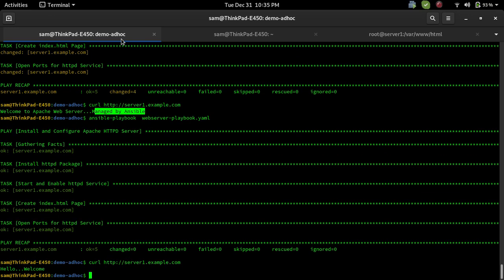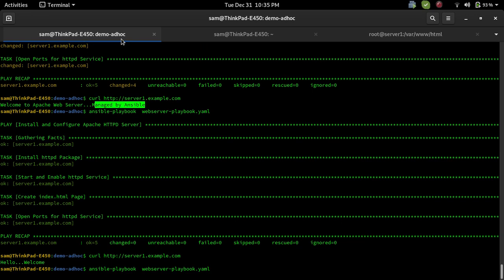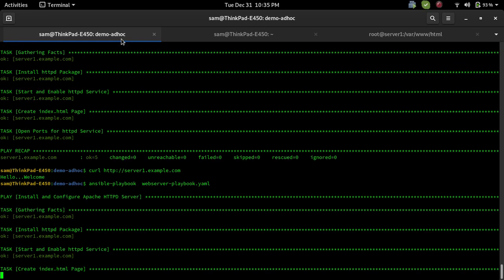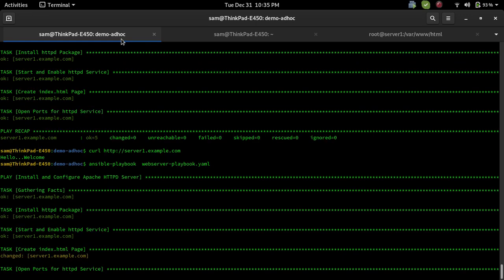If you remember correctly, I told you Ansible cannot track the changes done locally on the particular server, but it will track the changes if you run this playbook command again, and it's going to check, okay, index.html is changed.